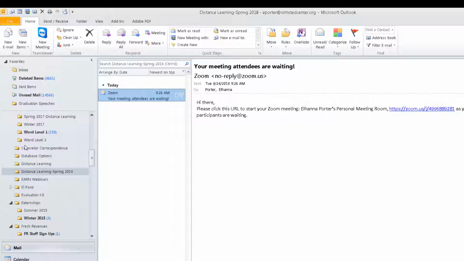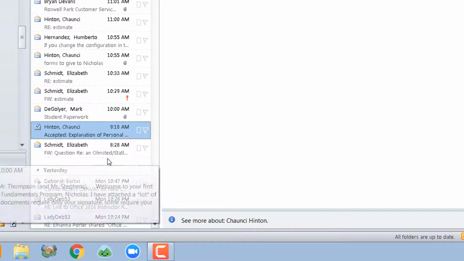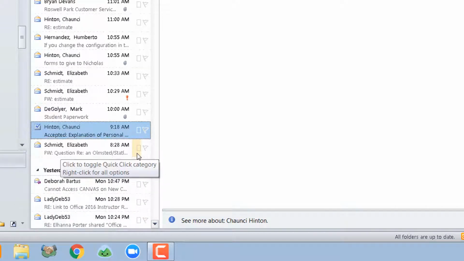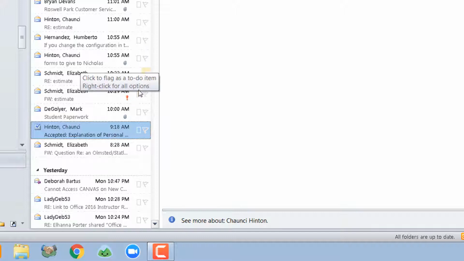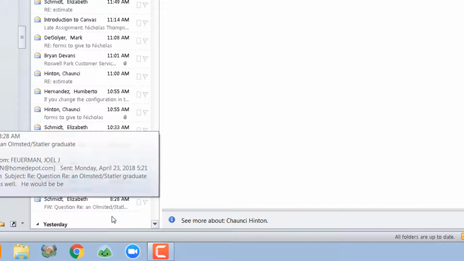We looked at folders, how to create new folders, and how to move messages to folders. We're going to briefly talk about how just to navigate in your inbox or your message list, maybe if you're looking at emails that aren't in the inbox. It's fairly simple. You want to click once on an email message to select it. If you like to use your keyboard when you are looking at email messages, you would use the up and the down arrow keys on your keyboard to go up and down through the messages.